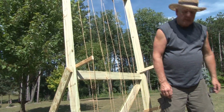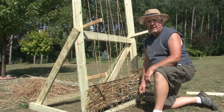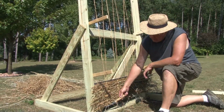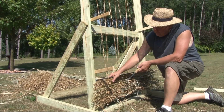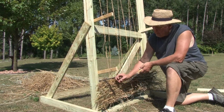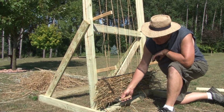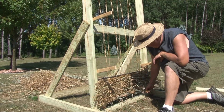Caleb, let's make some mats. I'm going to show you how to do this, okay? Now, I've got this thing built up a little bit here. The rubber bands are starting to stretch out on the bottom here. You don't want to get too much tension on this because those rubber bands are going to keep this from pulling down tight. So what I'm going to do here is just simply cut the rubber band. We have plenty of them.